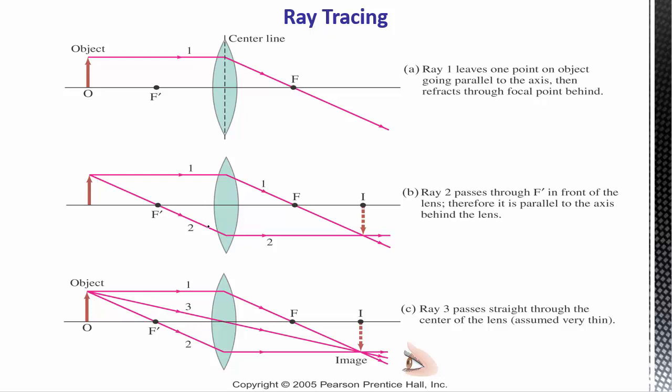Another line that goes through the, what we could call the other focus on the near side of the lens, when it goes through that focus, it hits the lens and it goes parallel now, parallel to the central axis here. Another way to think about why this happens is, well, if I flip this lens around like I just showed you, that doesn't change its optical properties. If I had a light ray coming this ray that started out parallel, it would go through that point there. The last one is a lens, so it gets transmitted right through the middle and just goes straight. So all three of those rays will intersect right here. This is not the focal point, remember, this is just the image location where the light is focused for this particular object.